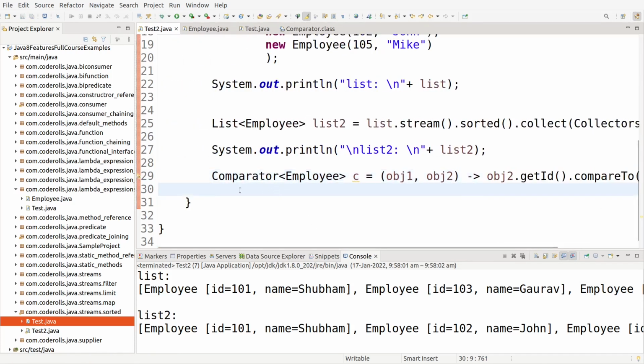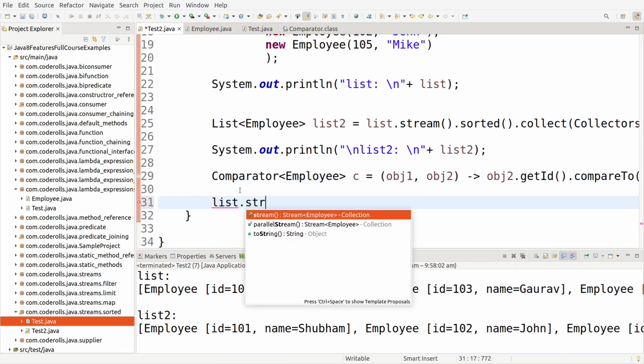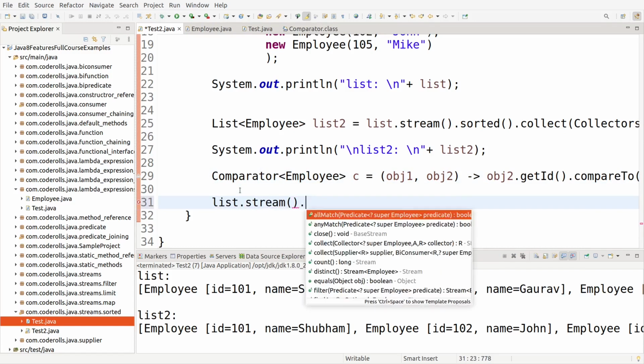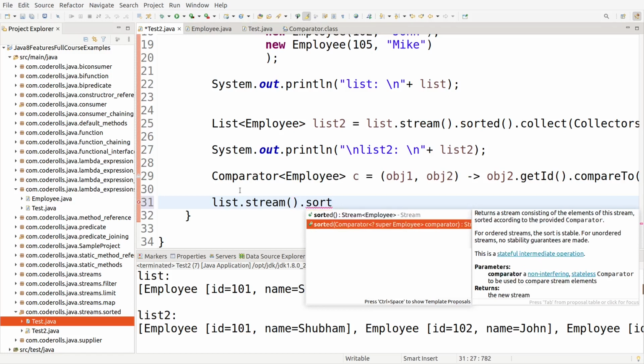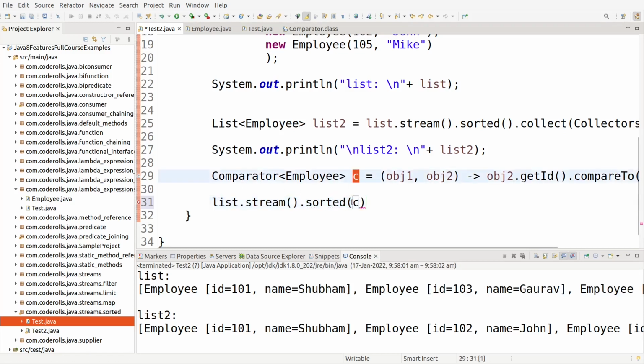Okay, and here we will be taking a stream on the list. So list dot stream, and for the sorted method we will be choosing the second one with a comparator parameter, and our comparator object goes here. Since this is an intermediate operation, it will always return a stream.